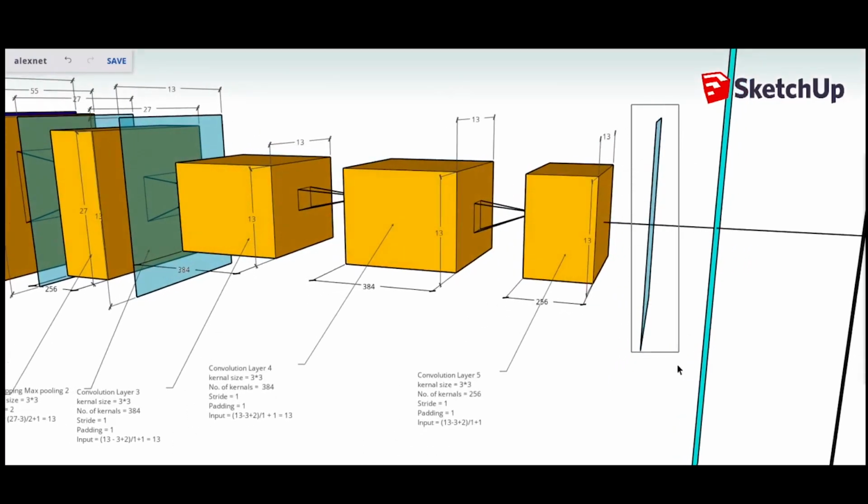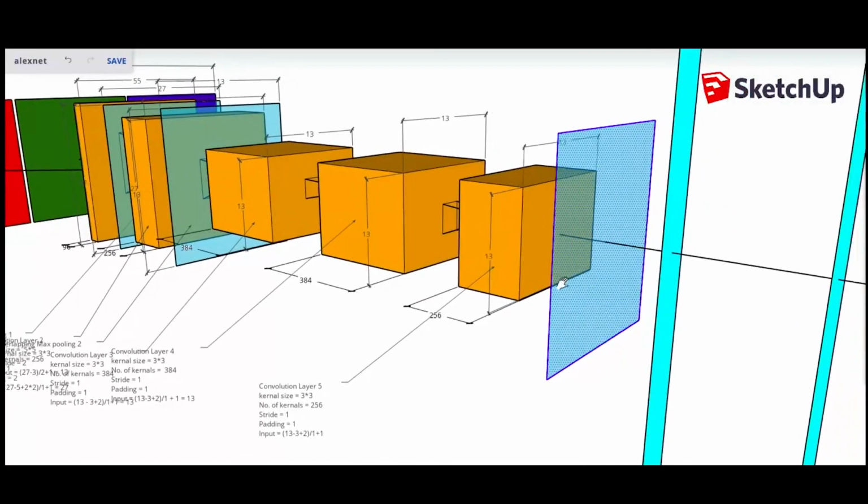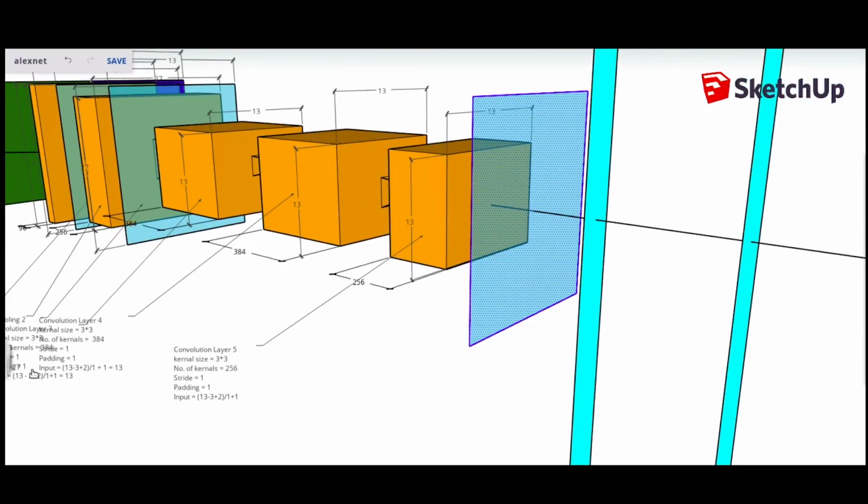Now we have pooling layer 3, where kernel size is 3 cross 3, stride of 2.